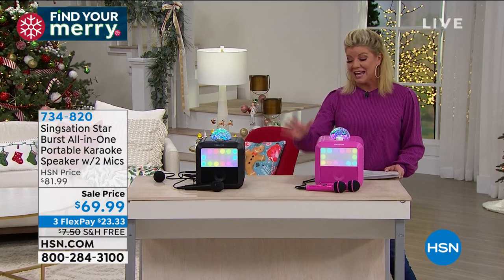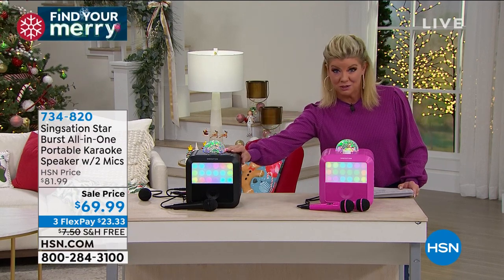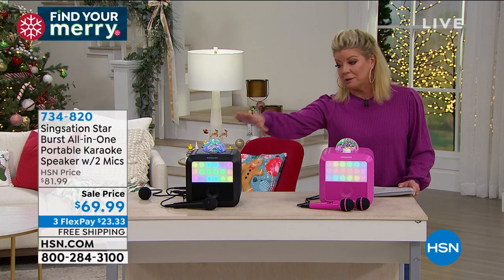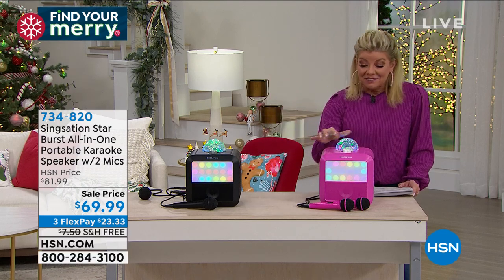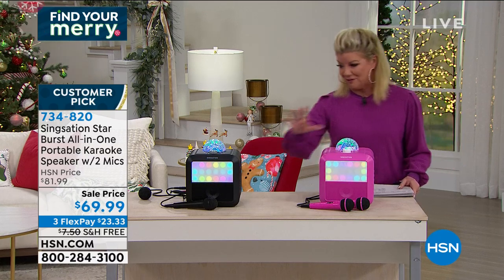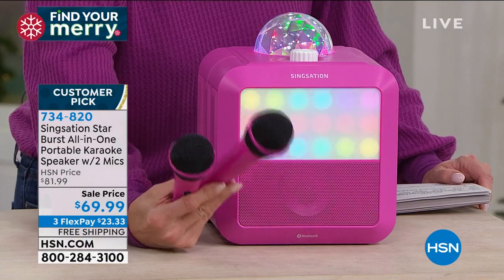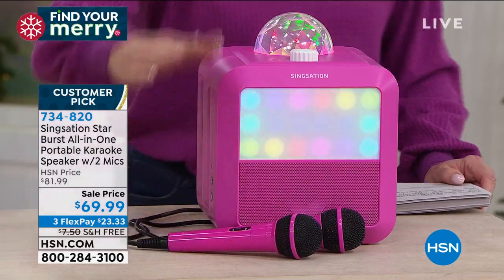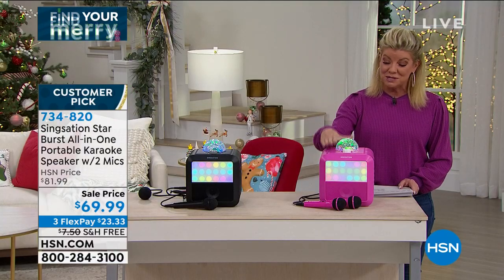The whole family is going to have a blast — always a favorite gift during the holidays and really a favorite gift all year long. We've taken the karaoke machine and made it simple to sync up with your Android or your Apple device. You can download your favorite songs and sing along. This has a disco-effect ball at the very top. We have a brand new color — pink for the very first time — and it also comes in black. You get two microphones, and we're offering a special featured price. Normally this is $81; it's $69.99 with free shipping for this special hour of toys for kids, and three monthly FlexPay payments.